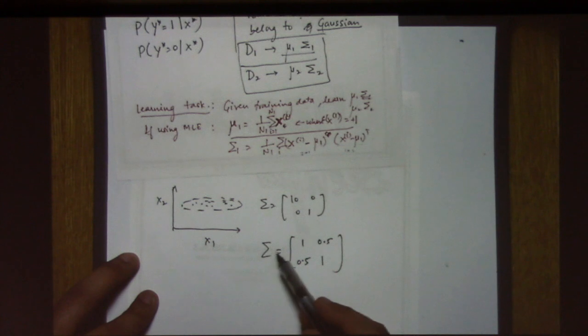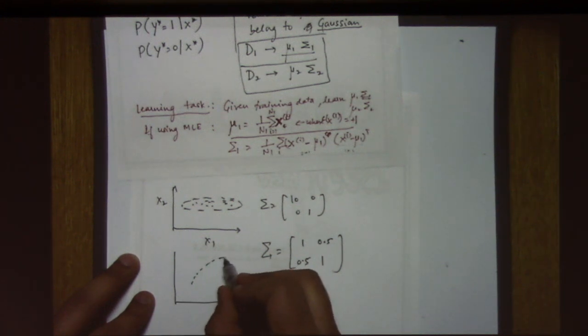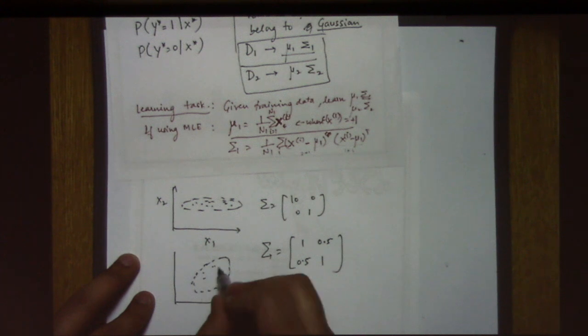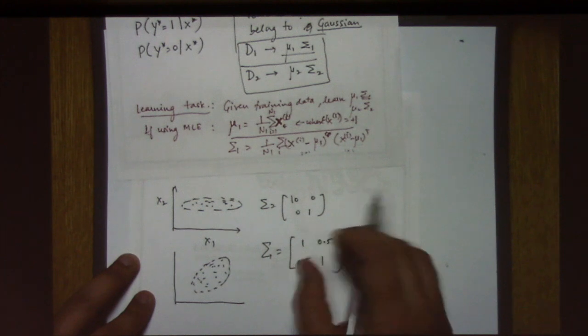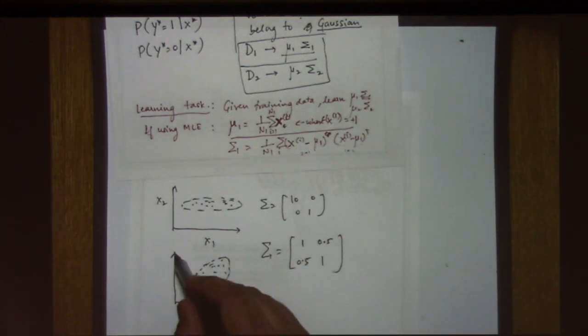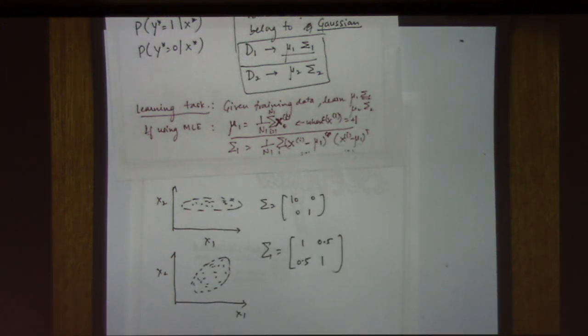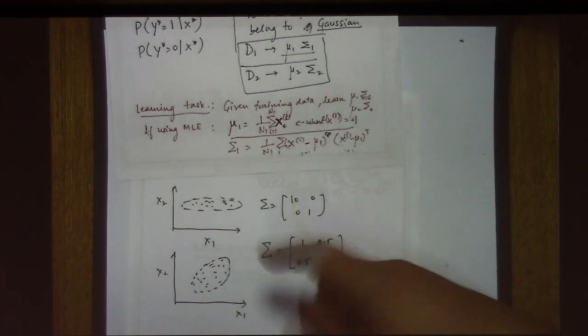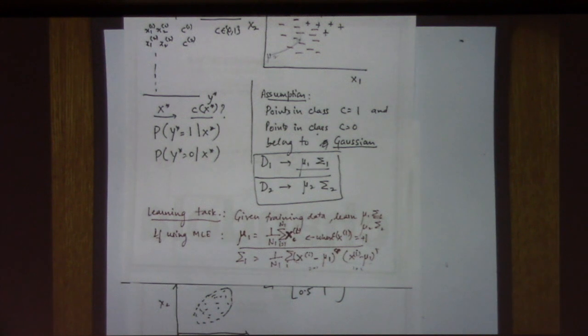So if you look at this matrix, what it is telling you is the correlation or covariance between these two dimensions. If it is positive and non-zero, then it's going to be elongated like this. So these are the different shapes. However, with the MLE estimate, you can automatically learn this directly from the data itself using these equations. So that is the training phase.